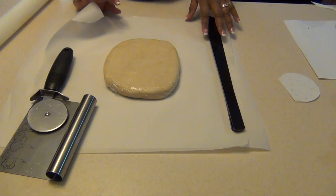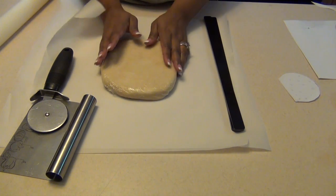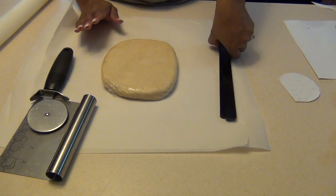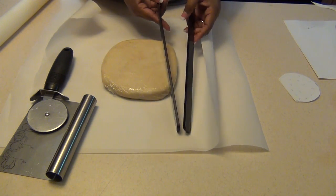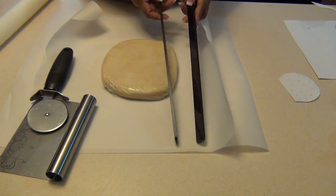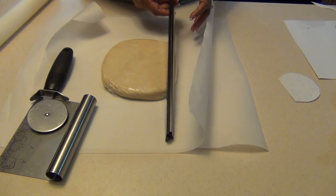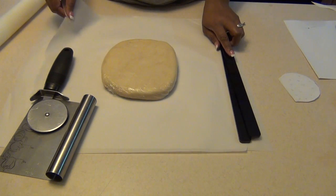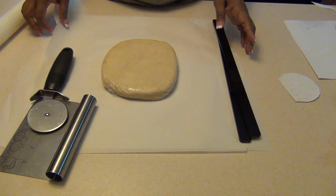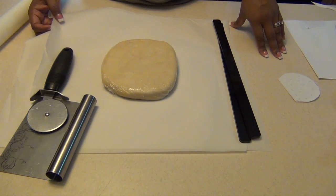So I'm ready to make my cookie cutouts, and I have my already chilled cookie dough. I have right here 1/4" slicing guides that I'll be using to roll my cookie dough with. If you don't have these, you can simply use a 1/4" dowel on either side. I'm also using parchment paper to roll on because it's easier than rolling on the counter where it could be a little bit sticky.